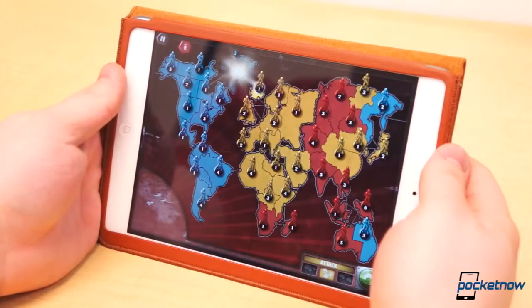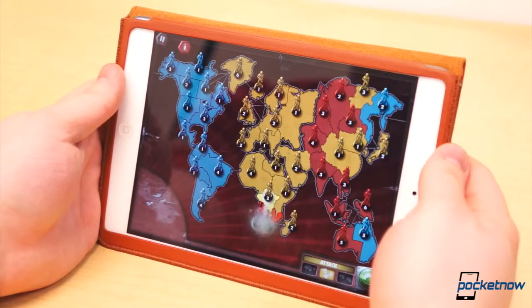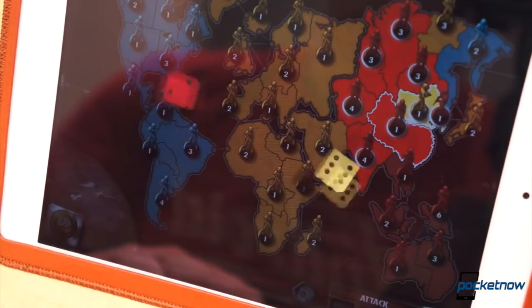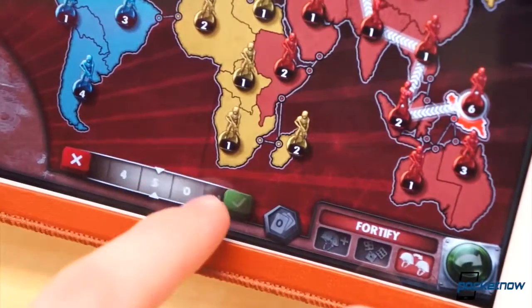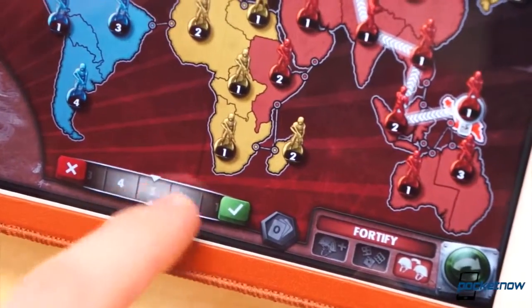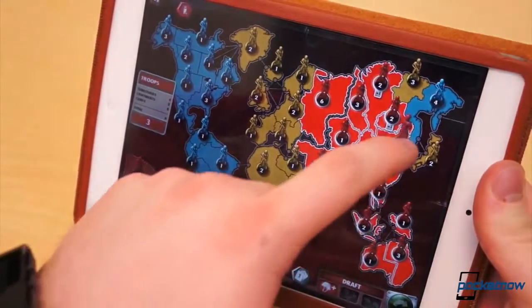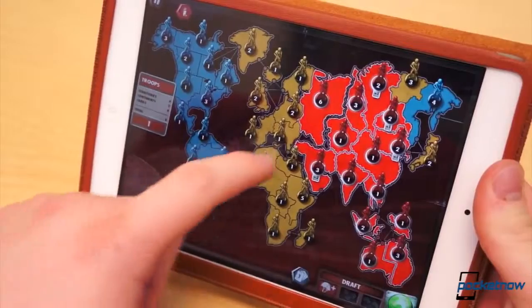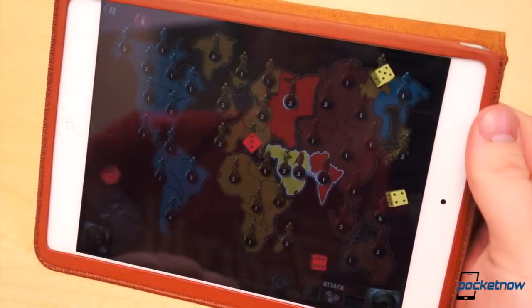If you're a turn-based strategy expert and Catan or Ticket to Ride doesn't grab your attention, the classic game Risk should. Your troops are deployed around the globe and you must hold your lines and advance on your enemies by drafting and deploying new troops, attacking and fortifying to overtake the globe. The first to control the entire map wins. It's straightforward and the controls are incredibly easy to learn. You can play single player, pass and play, or play on a local network. Best of all, it's only $0.99 and it's well worth the buy.